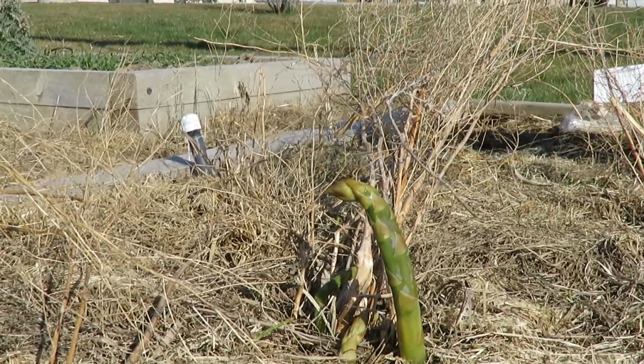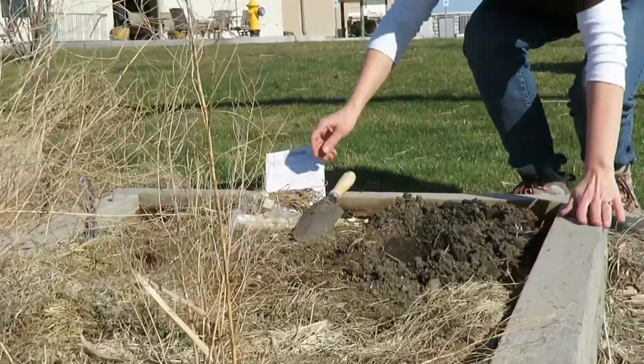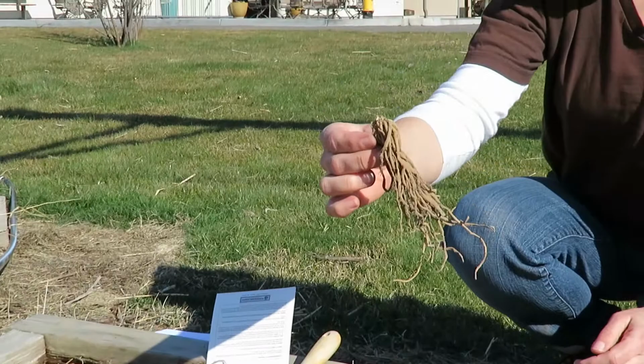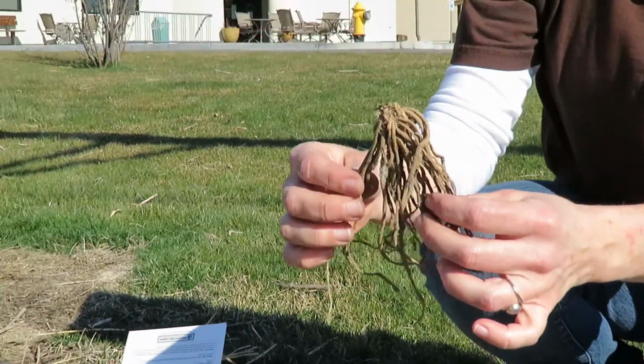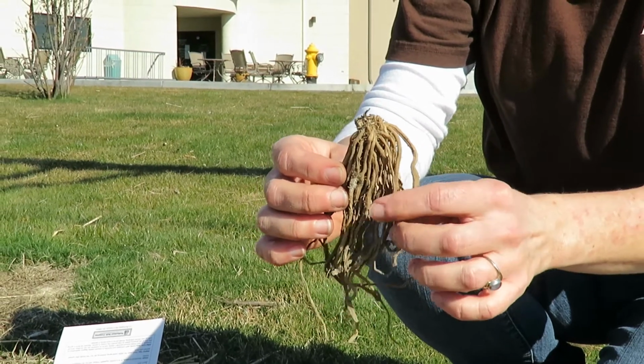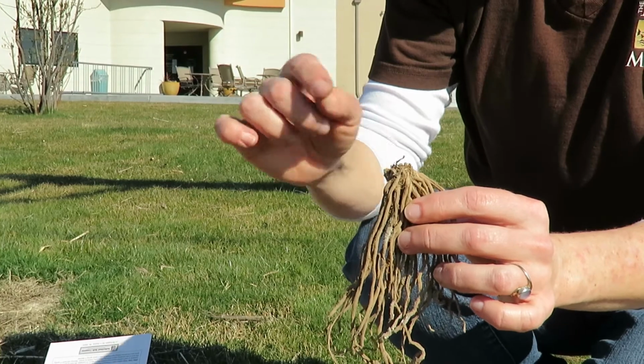Asparagus is grown from crowns. This is what the crown looks like. Basically, it's a sprout that someone started at the garden center, and now it's just waiting for the right conditions so it can start growing. These are the roots, and these will be the shoots.